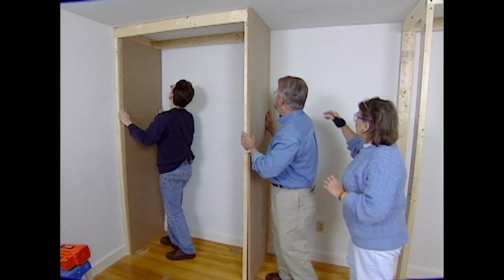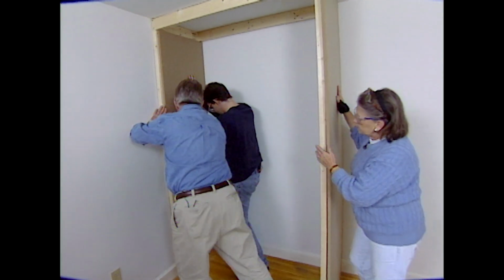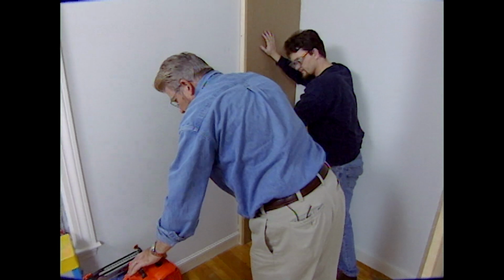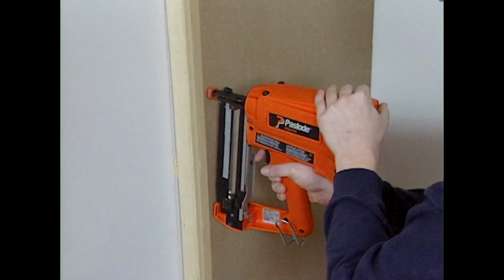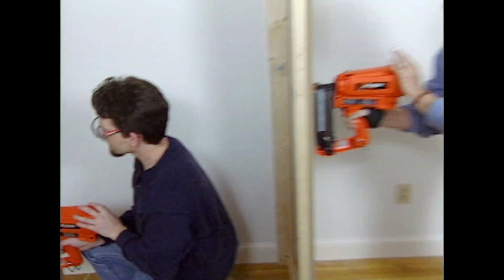Carol, can you just hold this in place for 1 second? Brooke, push this up against the back wall. There you go, just like that. Be sure it's flush at the bottom. Okay, and we're going to attach this with a nail gun. Brooke and Carol use nail guns to attach the MDF directly to the frames.